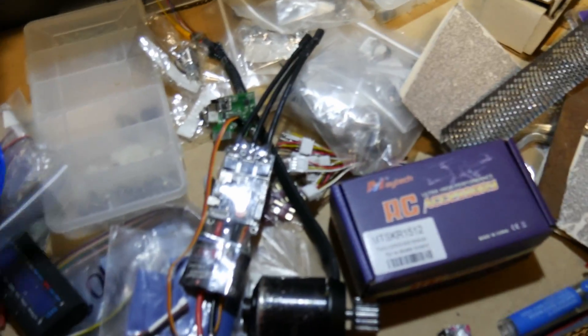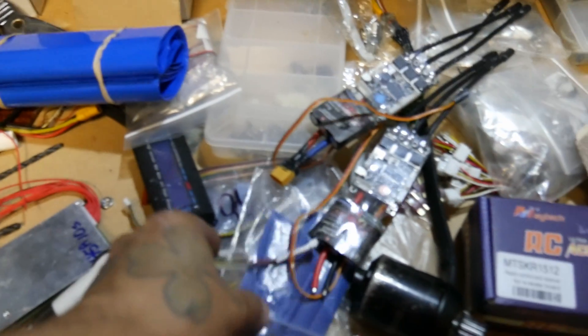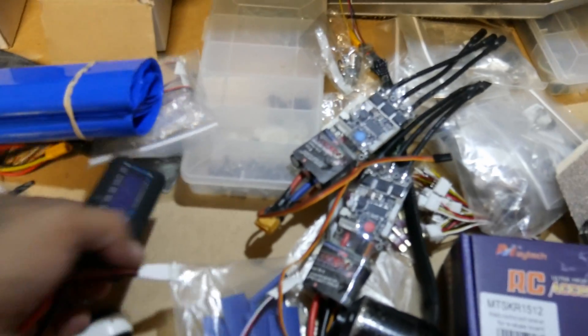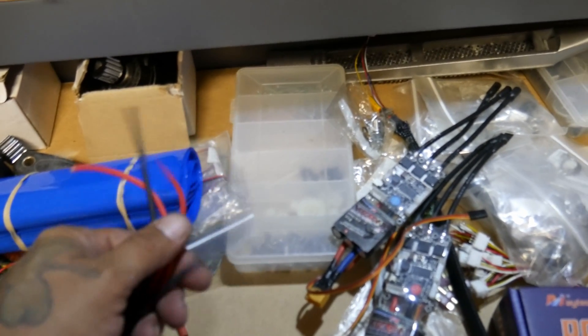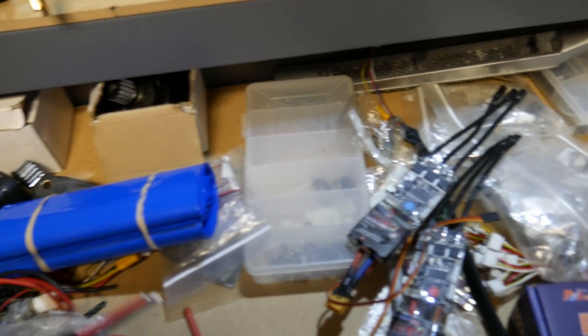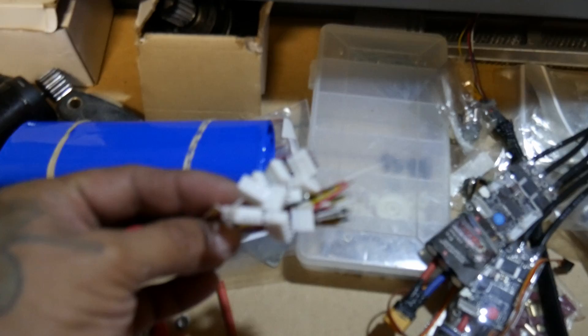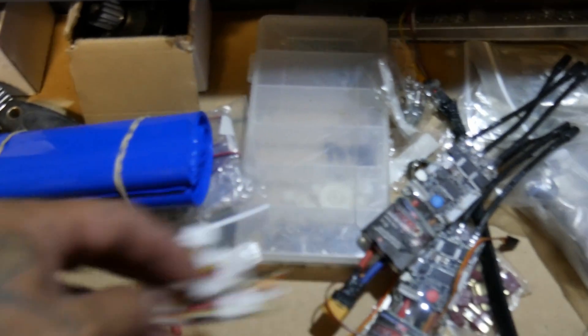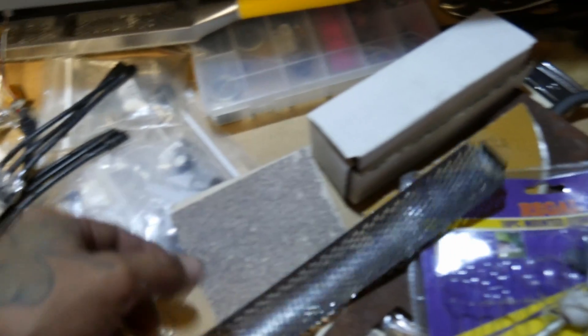Let's open up the drawer - what a mess already. We've got shrink wrap, Maytec VESCs - there's two of them here. We've got BMS's: a 45 amp and a 30 amp. We've got inline amp meters - I'm building something for this. Two different styles of plugs. Probably not going to use these on an electric skateboard, but JST connectors - I think they're 1.25mm and 2.5mm 4-pin. And a cheese grater - that's important for working with the skateboard.